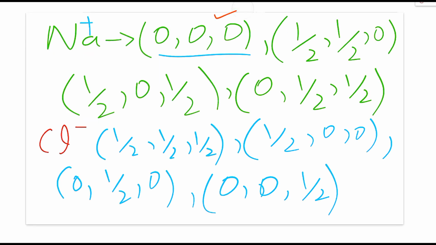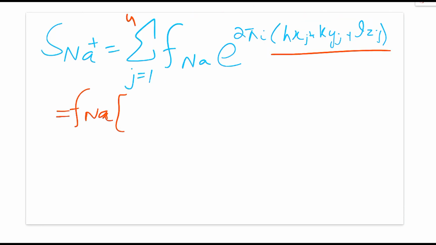Okay, so for this atom, for this atom, and for this atom, for this atom. Instead of x we'll put this, instead of y we'll put this, and z. This is how we are going to put it, separately for each atom. First, for the first atom we'll do it. 2 pi iota, and then we have this h. h will come as it is, x is 0 plus k, y is 0 plus l, and z is 0 as well. This is for the first atom.